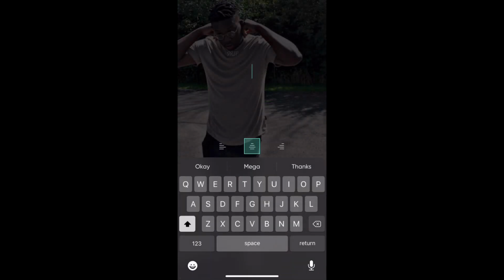All right, so then you want to go to your, what else? You can add stickers, but I ain't gonna add no stickers. So I'm gonna add my name. So next you want to add your name, right? You want to add your name. So I'm gonna put Big Drippy. And then we're gonna go find a font. We're gonna find a font.